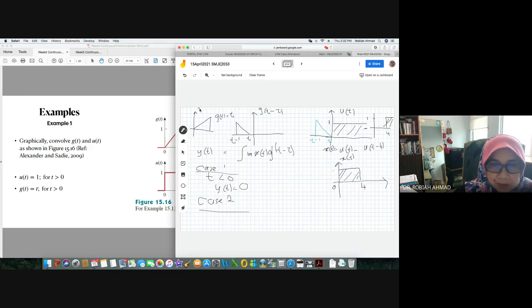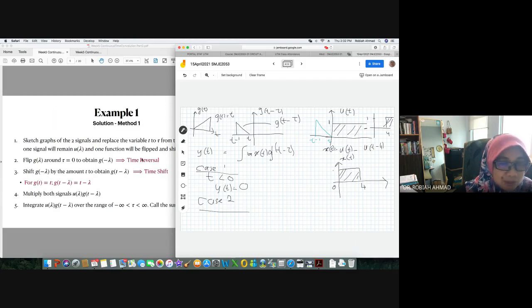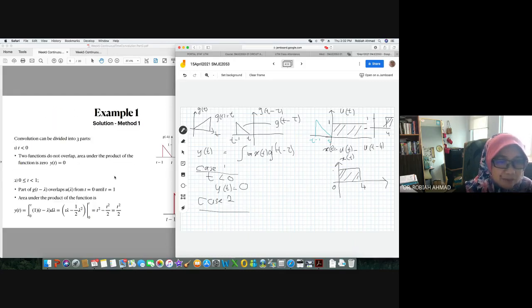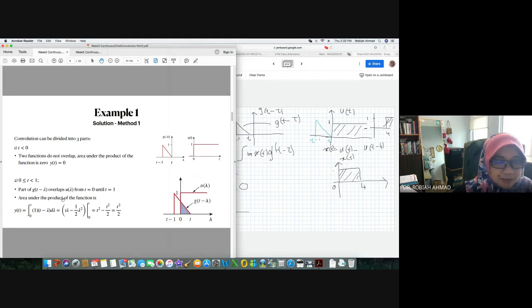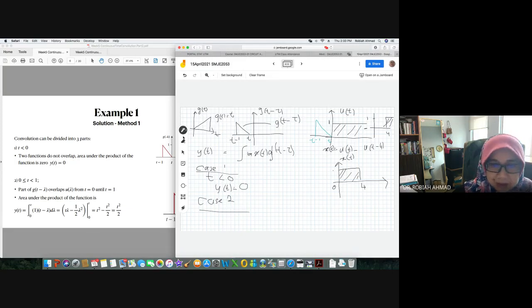Okay, so this is G(t) and T. But when we flip it, okay, so this is G(t) minus tau. I bring it here so it's more visible. G(t) minus tau, because every T we change to T minus tau. So now our signal is T minus tau instead of T. This was the original, I put it in red. So the original is this one.